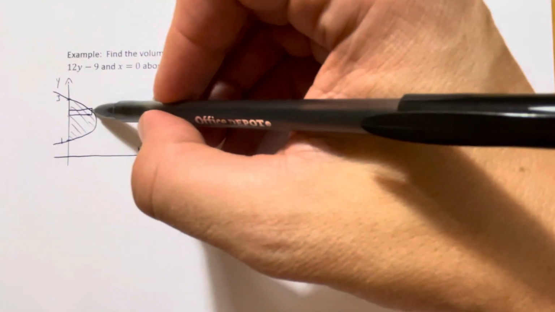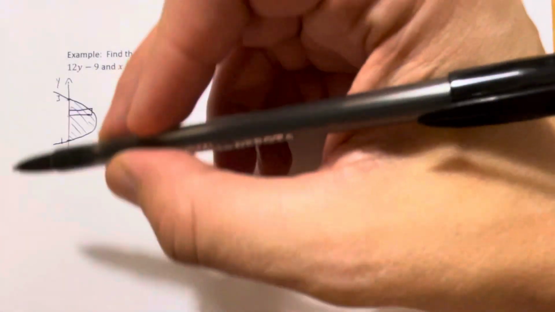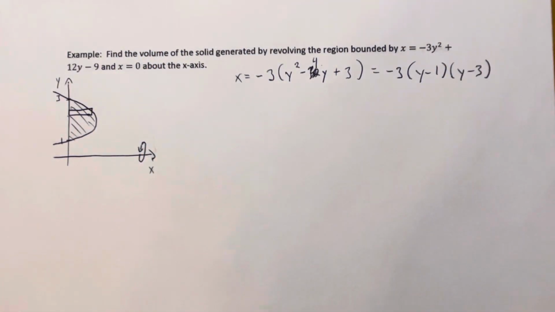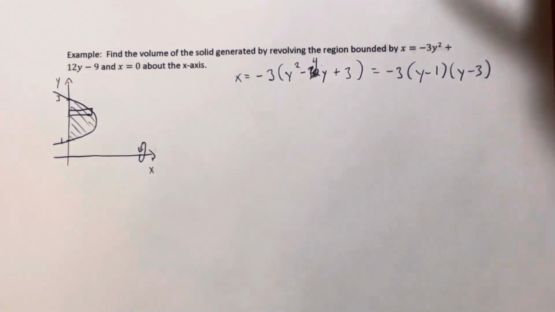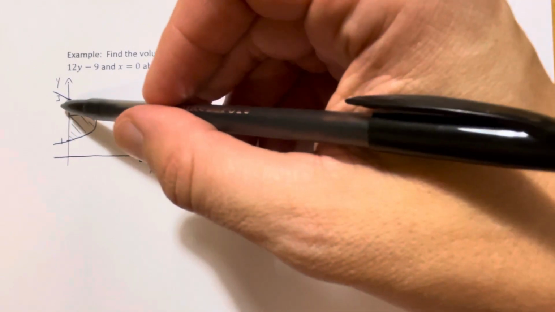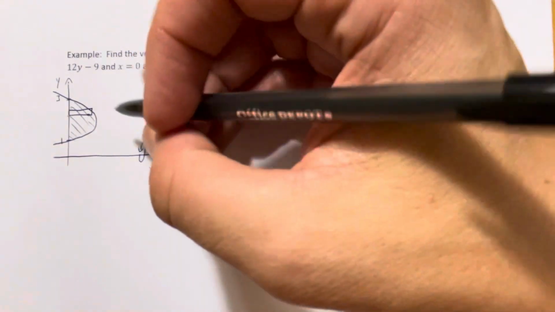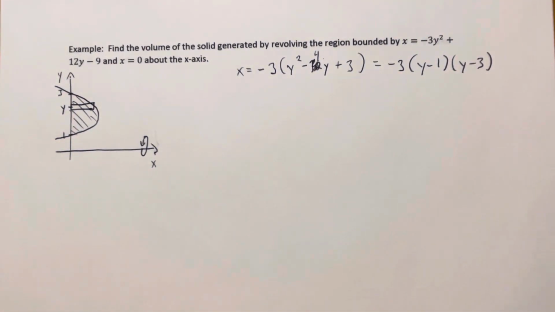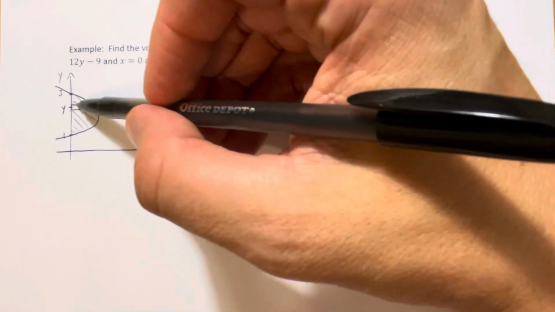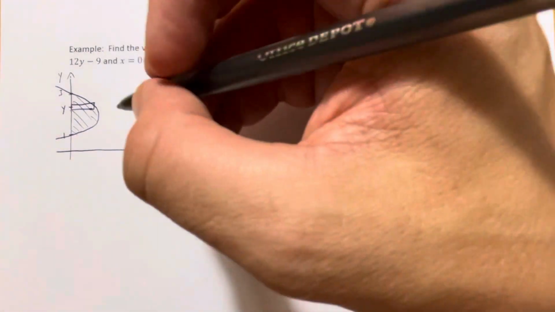Okay? Now, what do we need from this rectangle? Well, we want to imagine rotating it about the x-axis to create a cylindrical shell. And we want two things from that shell. We want the radius, because that'll show up in the circumference formula that we need. And then we want the height, okay? So what I'm going to do is label the position or the midpoint of the base of that rectangle as a y. I don't want to call it x because it's going to the y-axis now. It's not going to the x-axis. Let's call that y.